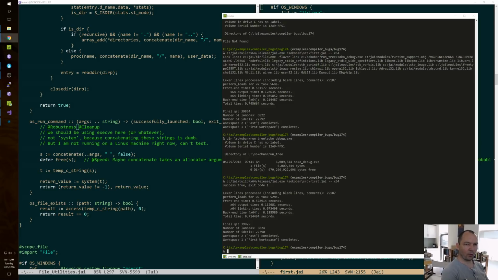LLD verbose option. Why is it so hard to even figure out? I don't want to know how to compile LLD.